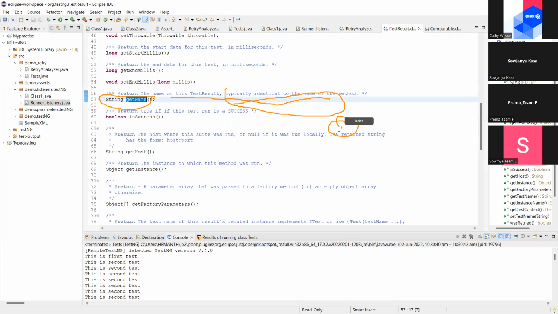So now you see here, all these methods are there under this particular interface, iTest. Okay, so under this particular interface, we have all these methods. Now, method is nothing but your test case. So now you're getting that particular test case names and what is the start time, end time, all the parameters will be there. Execution information, if you wanted to collect from TestNG, this is the most important interface where you can get all these particular details.